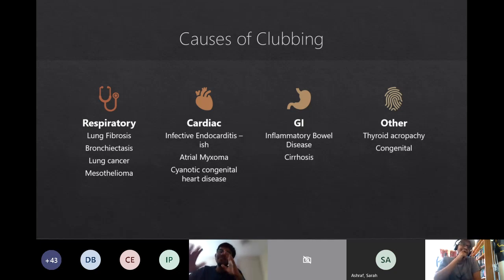So of the lung. Remember, if anyone asks you a question in any sort of communication exam, remember to split it up into categories. You can have cancer of the lung, or I would put it into a category of just respiratory conditions causing it. So what other respiratory conditions would cause clubbing? So you've got lung cancer.